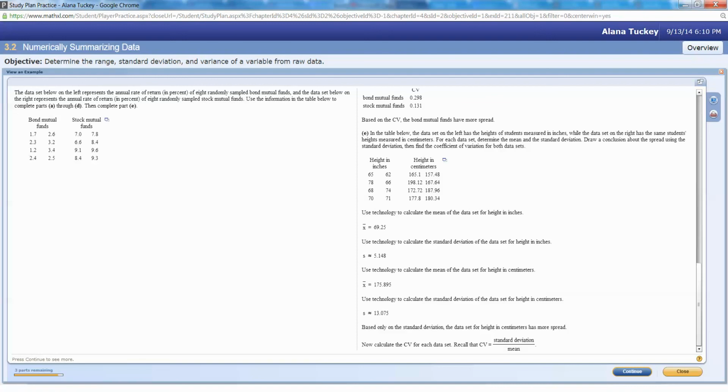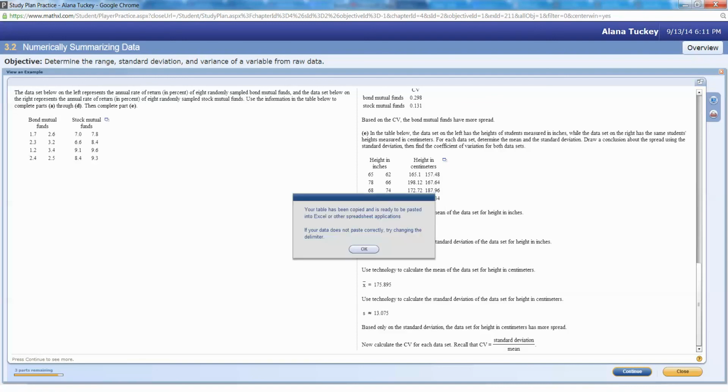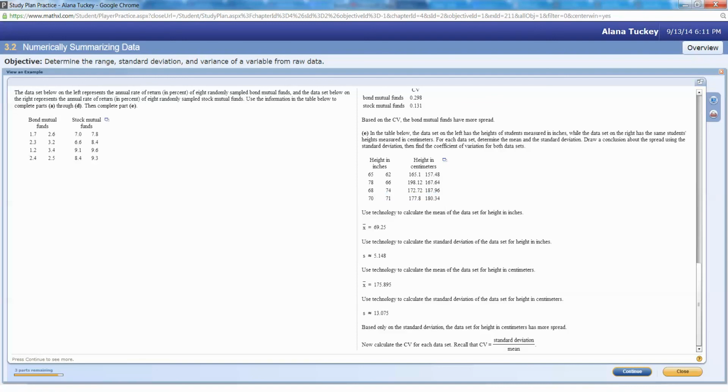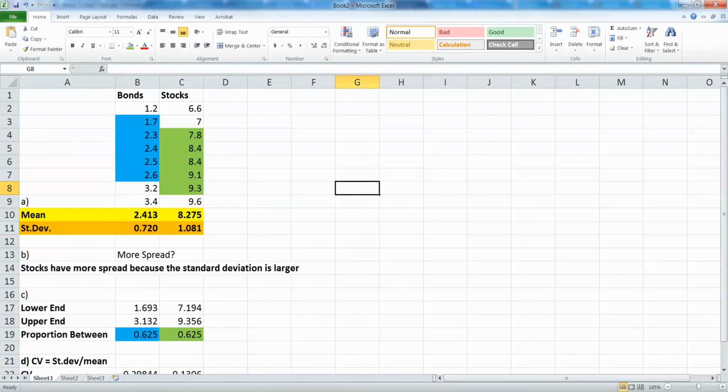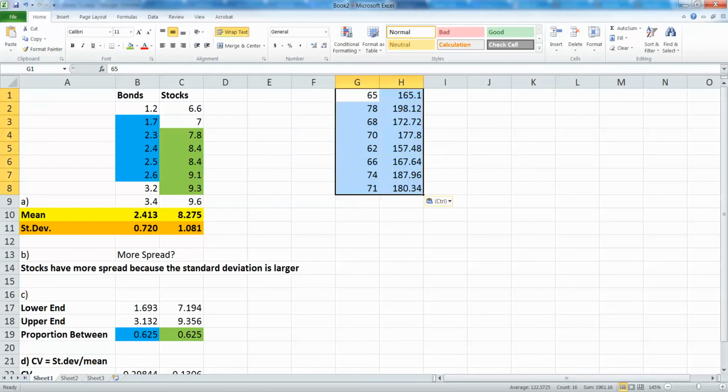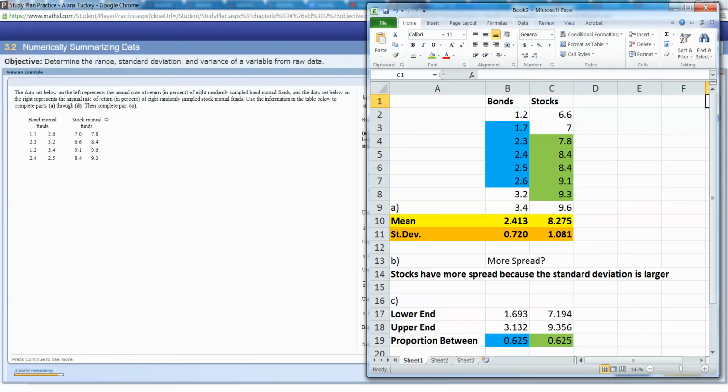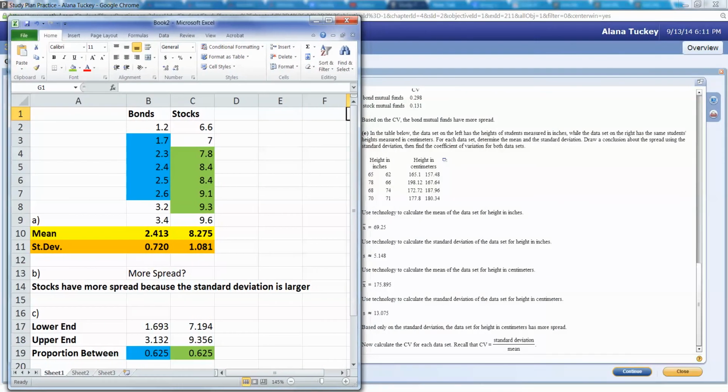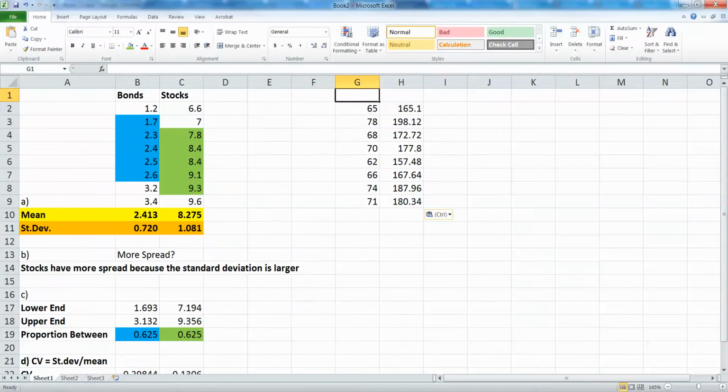So, okay, we can do it again. Let me copy this to my clipboard. Again, you do not have to use Excel. Paper and pencil will work just fine. Okay, so here's what were these heights? I've got to look it up. Heights in inches and heights in centimeters. All right, let me grab this. Let me type this up, one second.